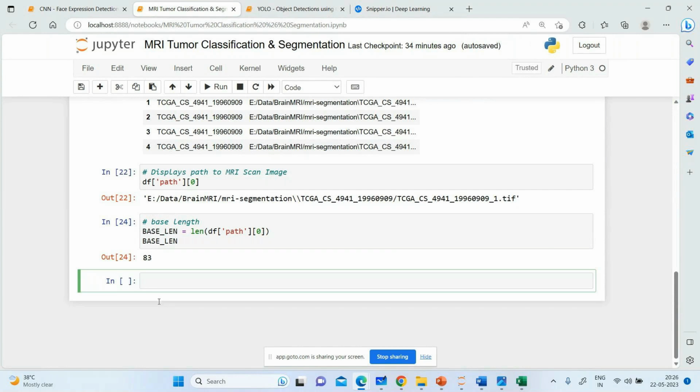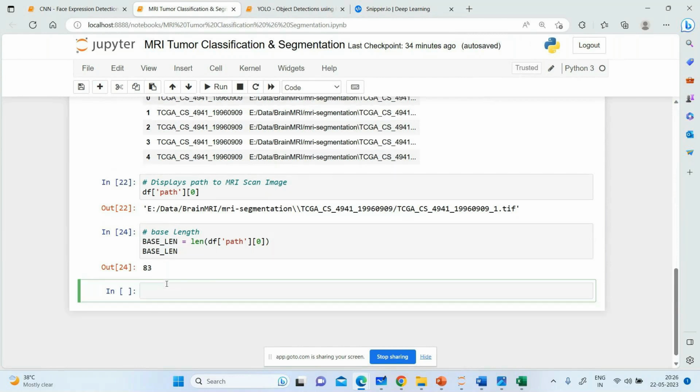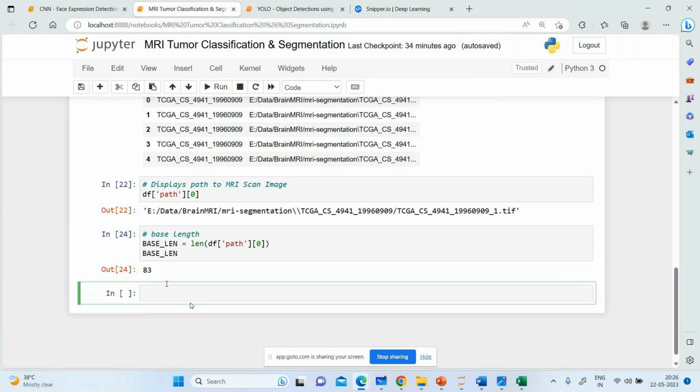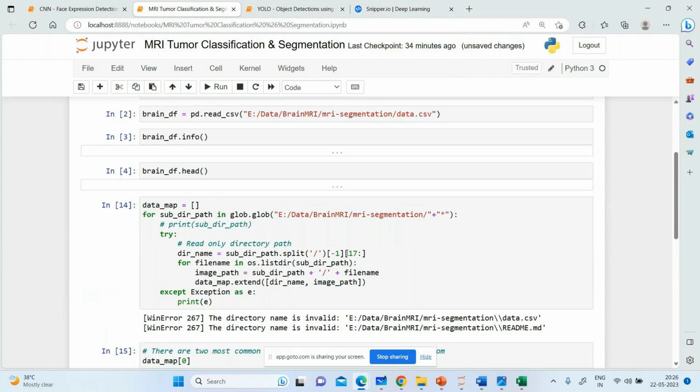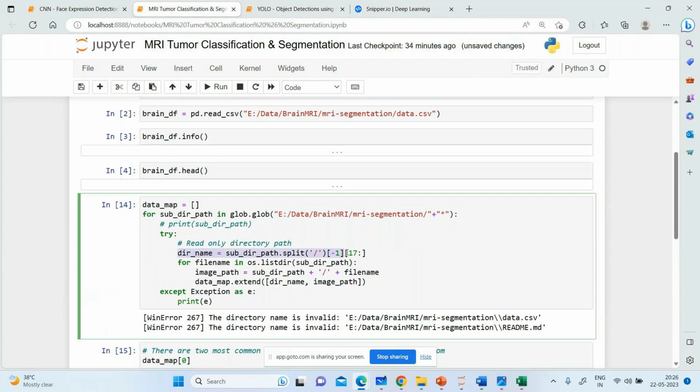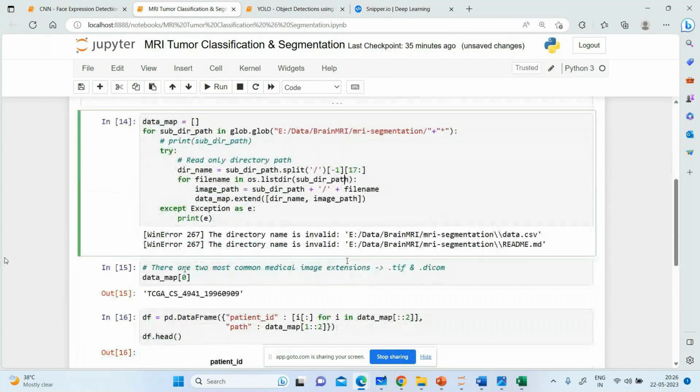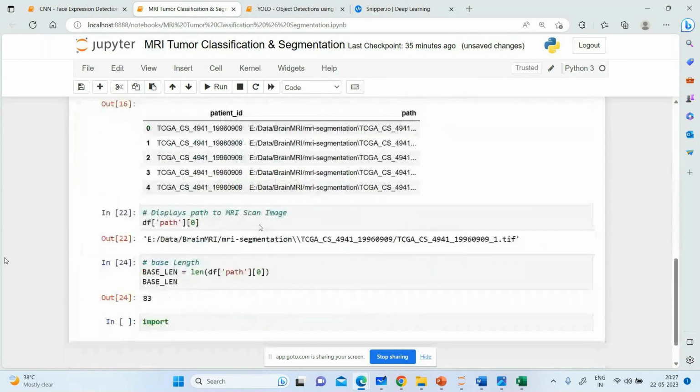We want them in a random format. These are all part of your data preparation, guys, which will remain common for other medical images as well. Of course, you need to apply the logic there. Like I found the path is not reading correctly, so I made it start from the 18th, 17th index position so that I will be able to read only the patient ID details and other details will be omitted.